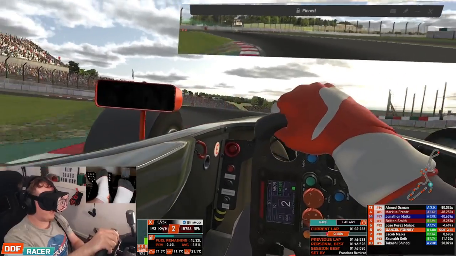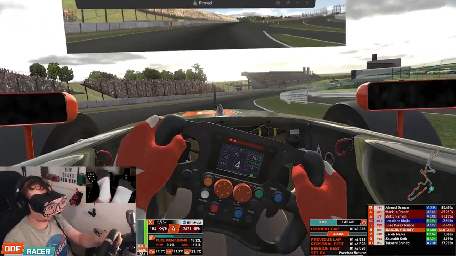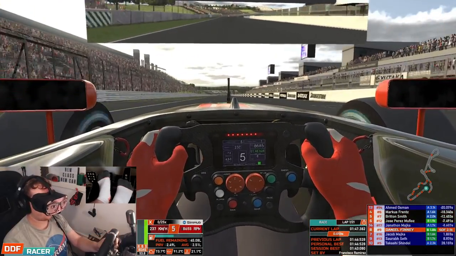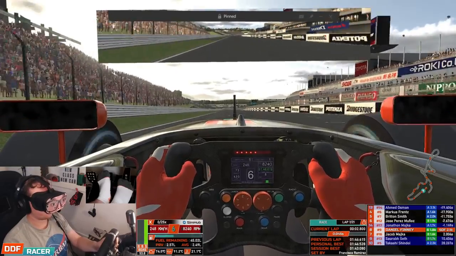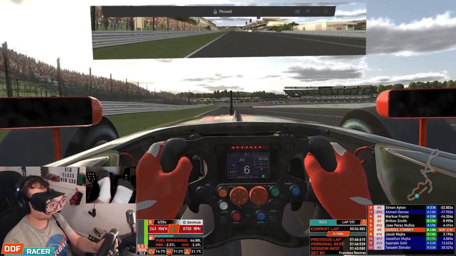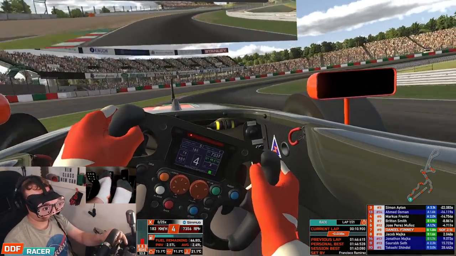Okay, here we go. Headphones on, audio up. Formula Renault 3.5 at Suzuka. Enjoy the sound. 7th position. That lap was 146.62. 7-1 is 1.3 off the pace.